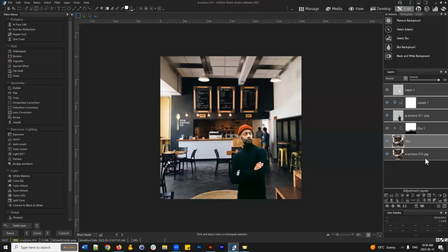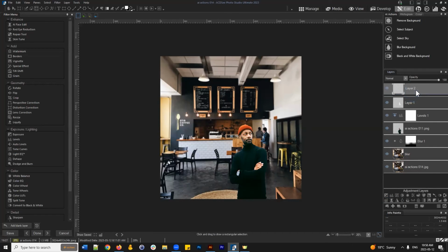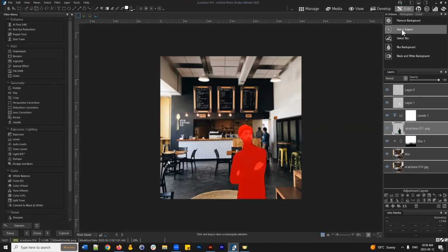Okay, so the lighting layer, the layer we added here, it's a three-step process. We added a blank layer. So there's our layer right there. We selected our AI actions layer right here. Hopefully everybody can see that. And then all we did is use select subject over top of that layer. And what it does is add an active selection of the circumference of my subject.